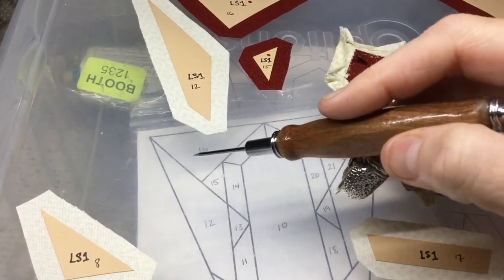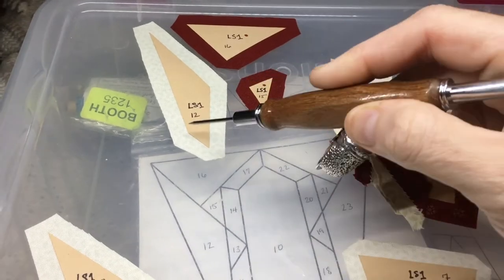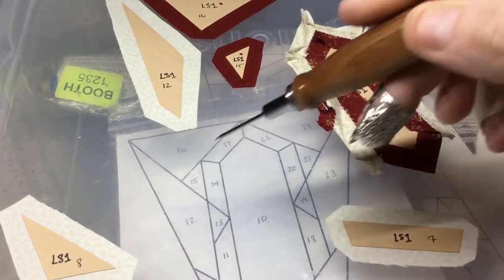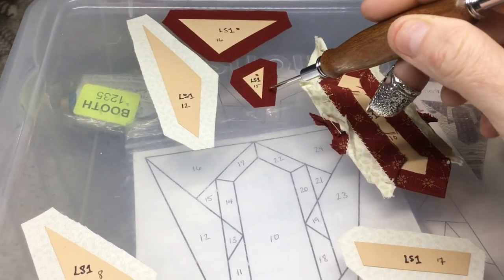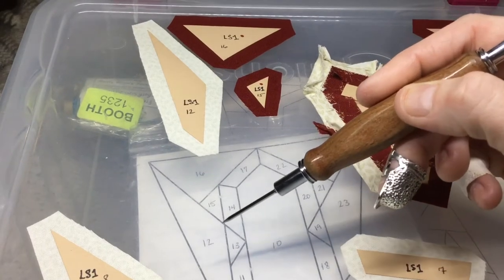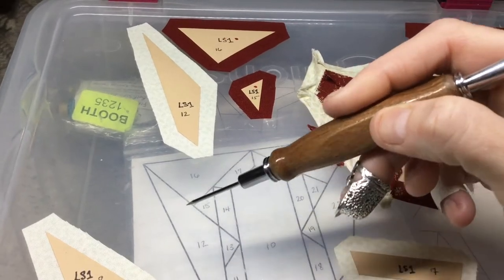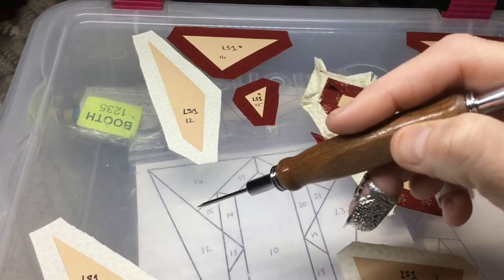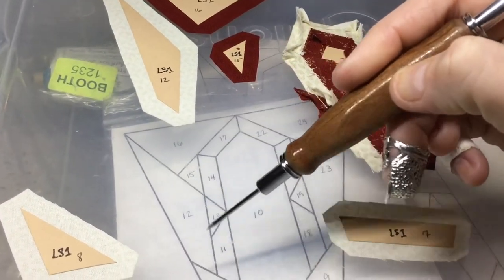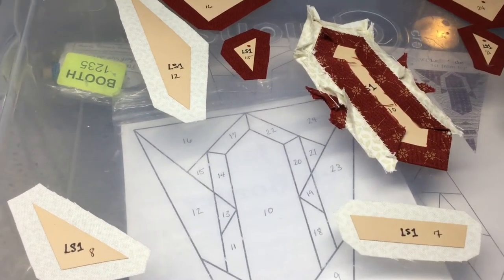What I'm going to do next is attach 15 and 16, and that's going to make this line continuous right here. Then I can attach 12 and make this one big piece to put on the center. I'll baste these — I'm going to baste with my tags going in. I'm going to baste these two sides first and then this one so that these tags don't get involved in these seams. They're going to be pointing this way and this way. And this one I'm also going to do last so my tags go away from this seam. Then these — I'm going to do this one first, then this one, and then these two. So I'll get those basted.